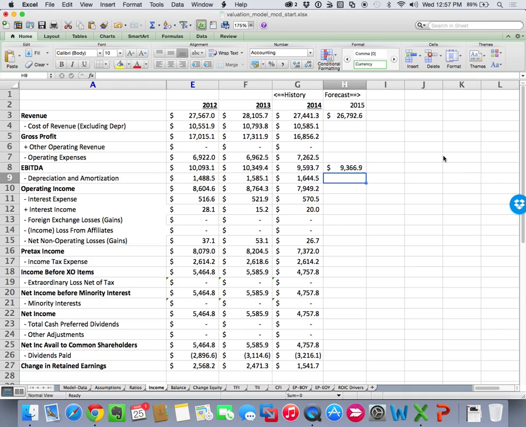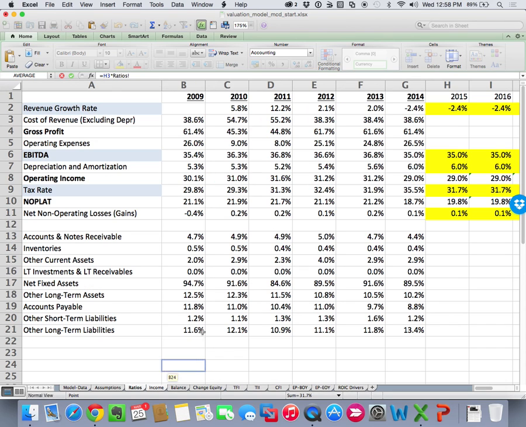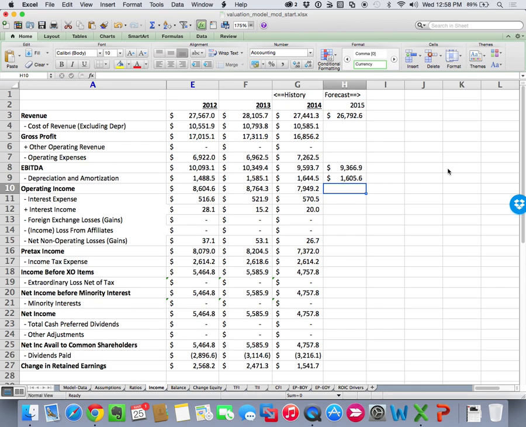Okay, same thing with depreciation and amortization. Equals 2015 revenue forecast times ratios 2015 depreciation and amortization as a percentage of revenue. Operating income equals EBITDA minus DA.